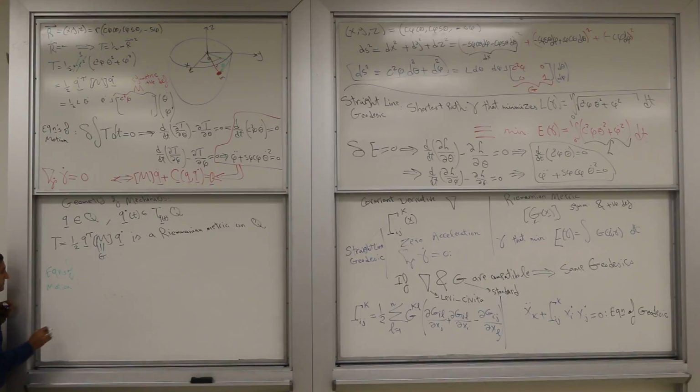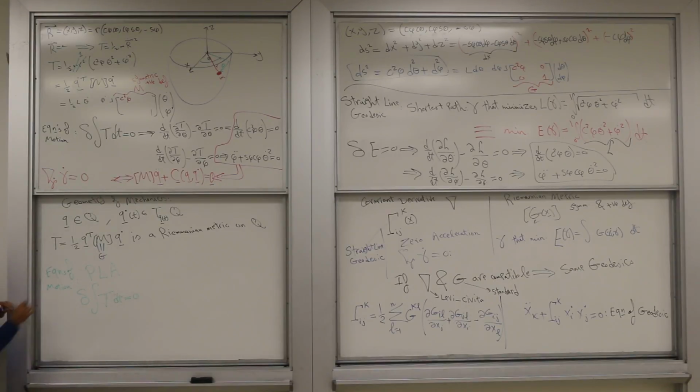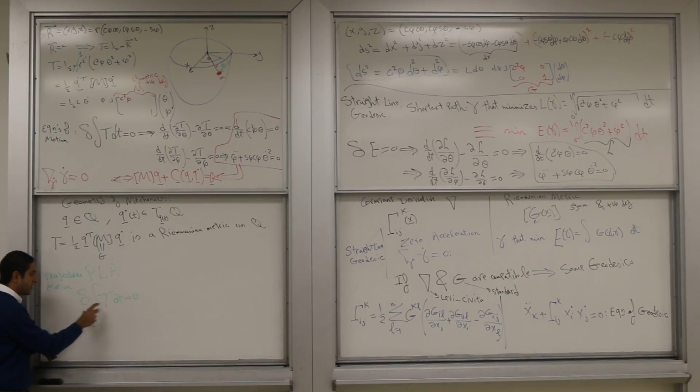The equations of motion are such that what? Well, the principle of least action says that the first variation of the integral of T dt is 0, right? So the trajectories, let's say, trajectories of the motion. From the principle of least action, we know this from a long time before. The first variation of the action integral, which is simply the integral of the kinetic energy, should be the Lagrangian if we have potential energy, right? This is 0.